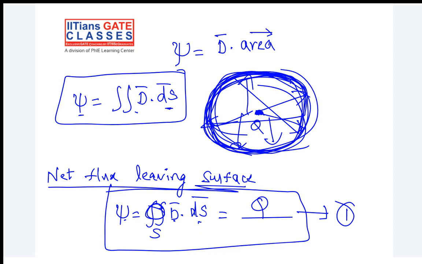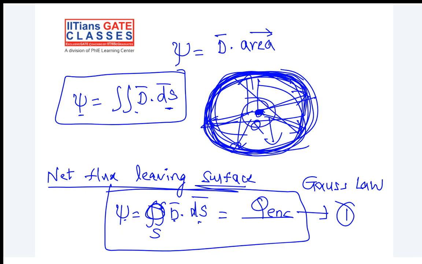So have you understood the Gauss law right now? Yes, sir. The Gauss law states that if any charged particle is enclosed by a closed surface, the net electric flux leaving the surface will be equal to the charge present inside. Now, suppose I write double integral D dot dS is equal to Q. Is this statement correct or wrong? Sir, it is correct only for a closed surface.